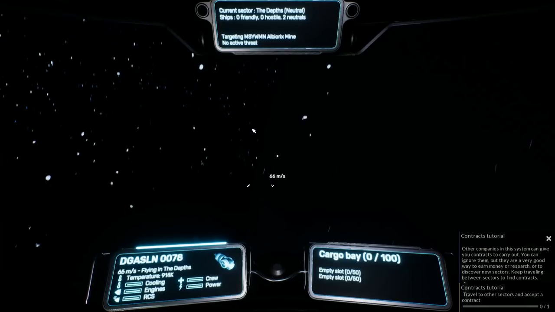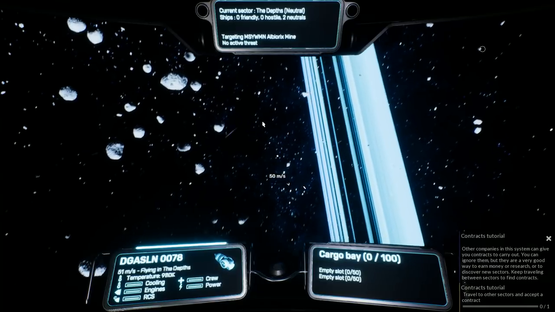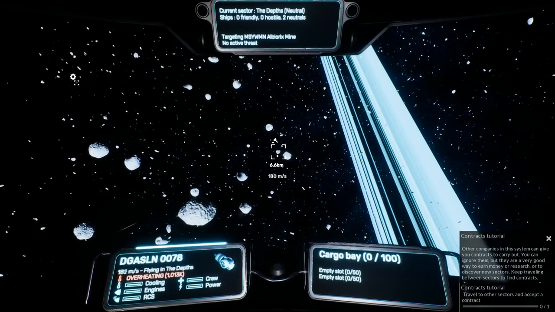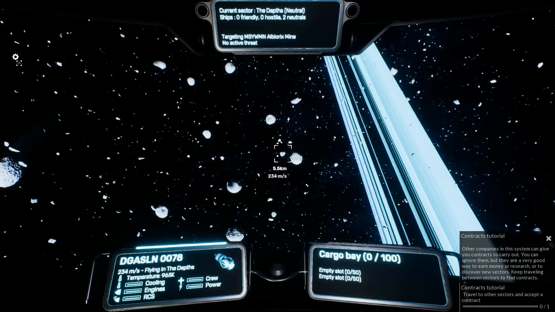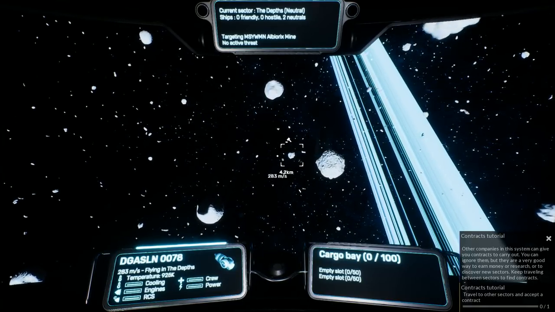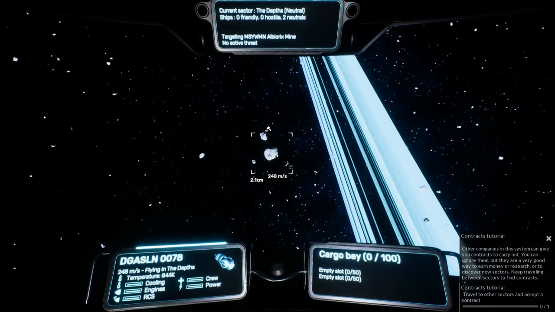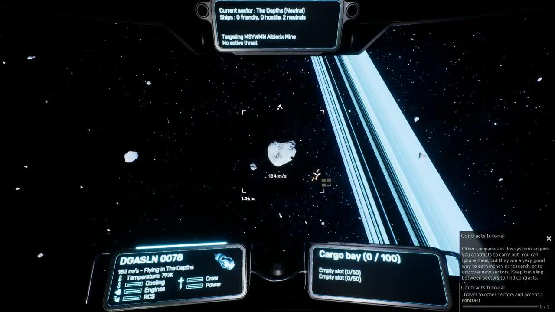I guess we'll target this mine here. That is 7.3 kilometers away. All right, let's go with that. The longer I hold in my W key, the more my temperature increases on the bottom left-hand corner, so I'm assuming that I don't want to continue doing that for long. Let's slow it down a little bit. We're at 2.5 kilometers. 2 kilometers. Let's slow it down to maybe 100 meters per second.